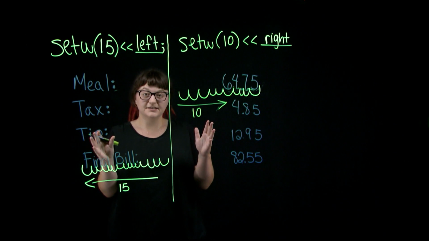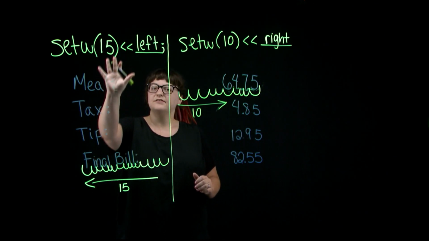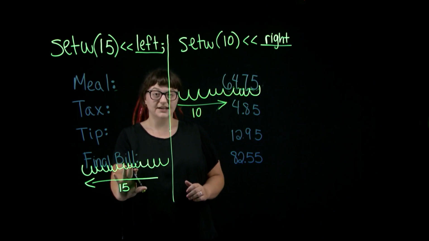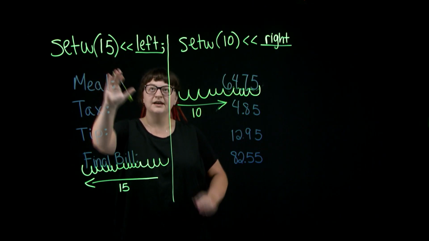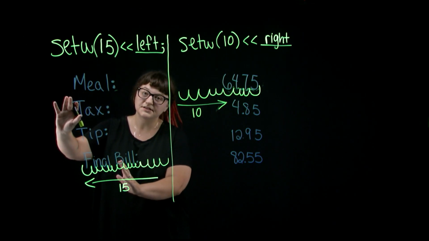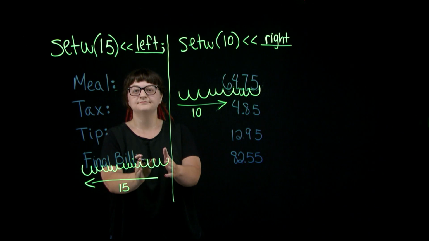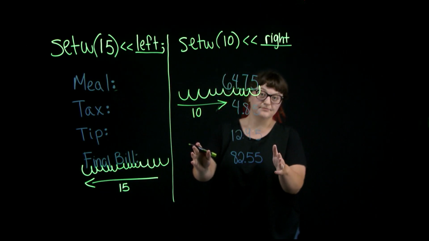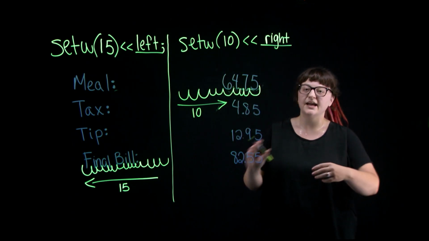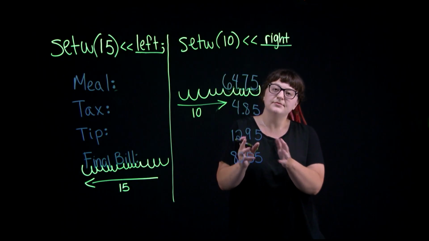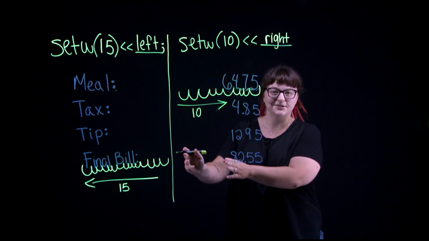we're going to create 2 columns using set width. The first is going to be for our literal text. It's going to have a width of 15 characters, and it's going to be aligned to the left by inserting any extra characters on the right. Our second column is going to be a width of 10 characters, and it's going to be aligned to the right because any extra characters being printed are going to be inserted on the left.